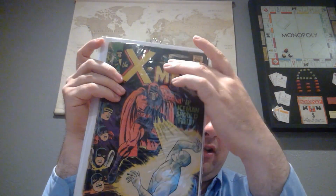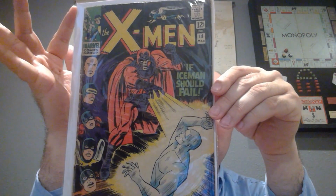It's kind of a telling of the times. For those of you who don't know, back in the day when they had subscriptions and these were mailed to the house, they would often fold the comic and put it in an envelope and send it out. And so I like date stamps and those type of things. Sometimes you can get lucky and the sub crease can be largely pressed out and it doesn't have a white line down the middle. Not so lucky with this one, but bought it on the cheap at a Comic-Con last year. So, I don't know. Maybe I'll upgrade, maybe I won't.